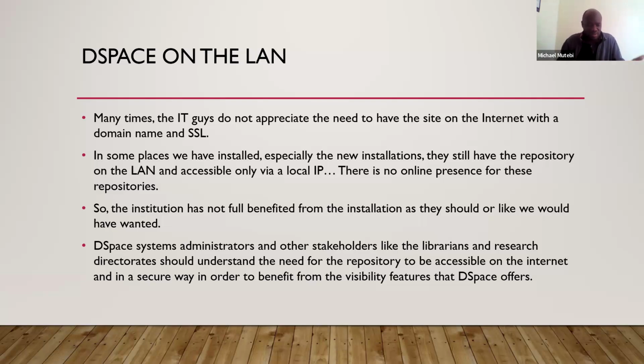And the IT people, they're not really willing to provide for you a domain name, or to give you a public IP. It's a hassle to get them to do that. And that's because they don't quite know what DSpace is for. They think it's like a library system, or they don't quite understand that it has to be global. It has to be picked up by the whole world, and it has to be secure as well. So that has also been a challenge.